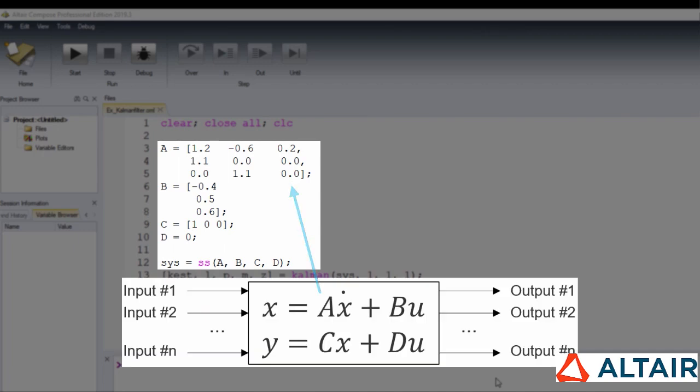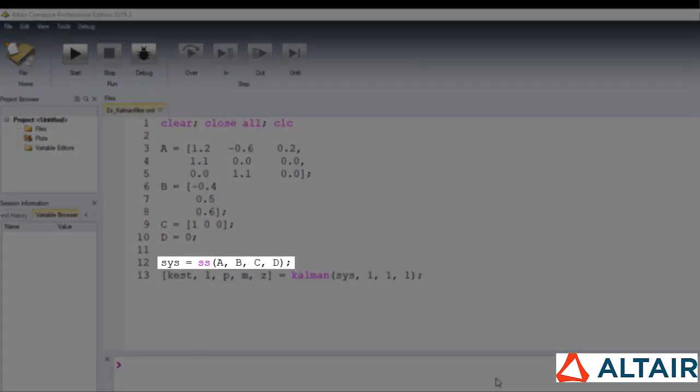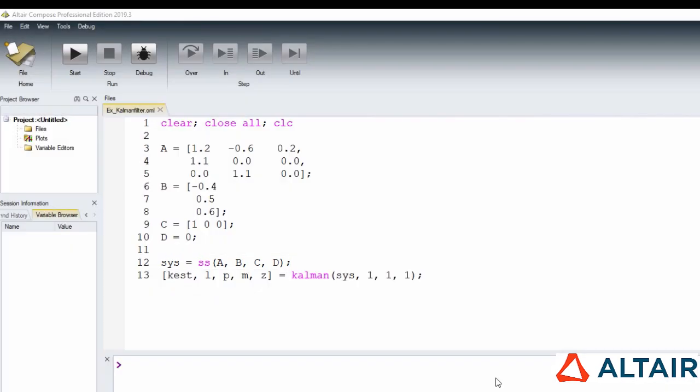A is the state matrix, B is the input matrix, C is the output matrix, and D is the direct transmission matrix, using the conventional notation for state space models. Some other arguments may be given to SS function, such as the sampling time, and the default is to consider the model as a continuous time model if no input is given.